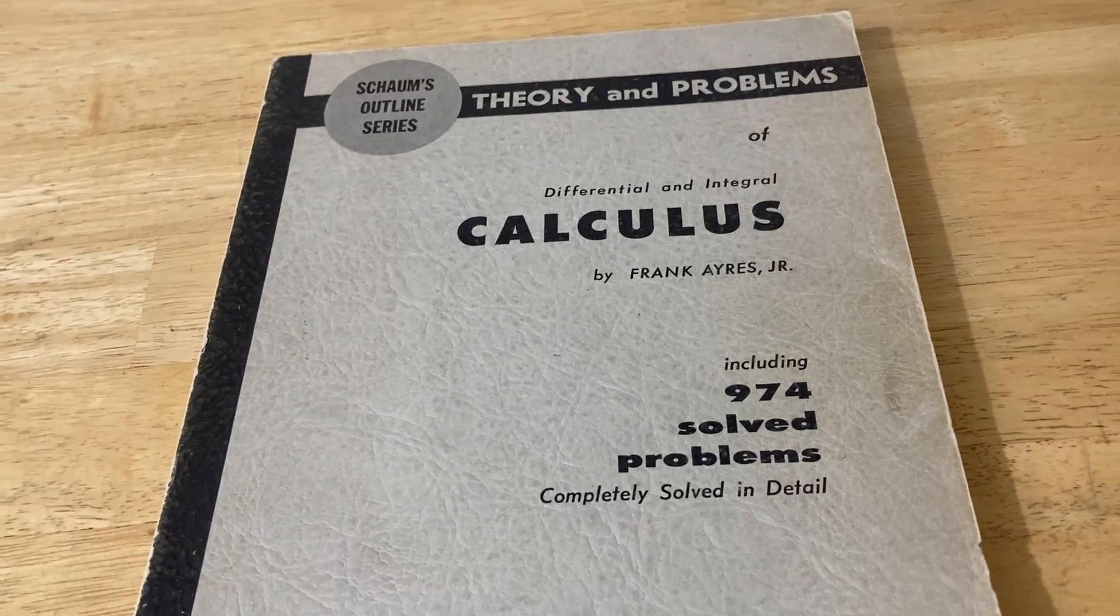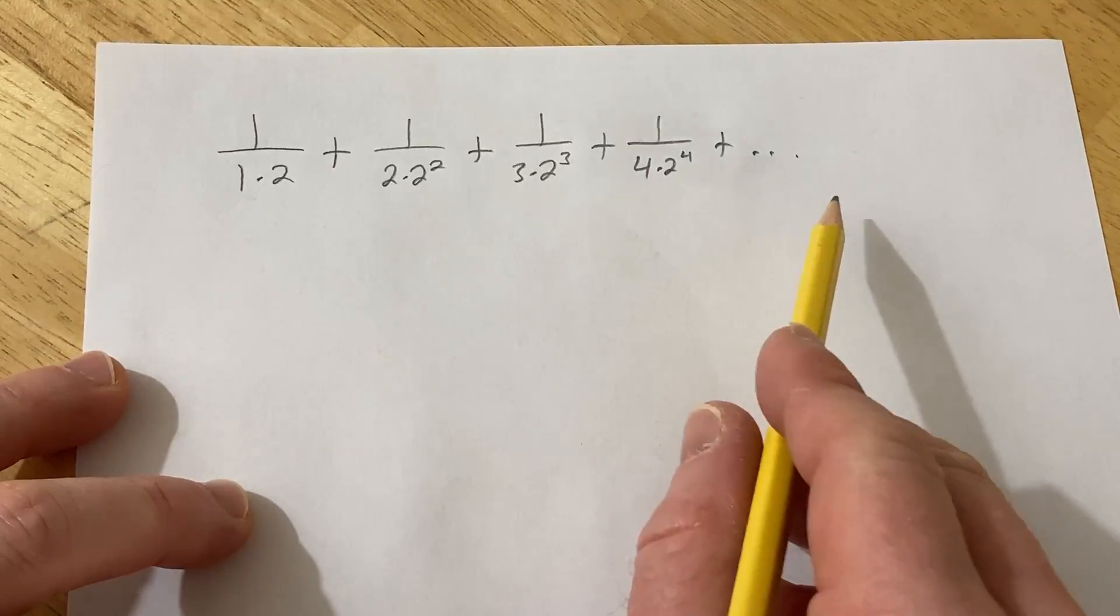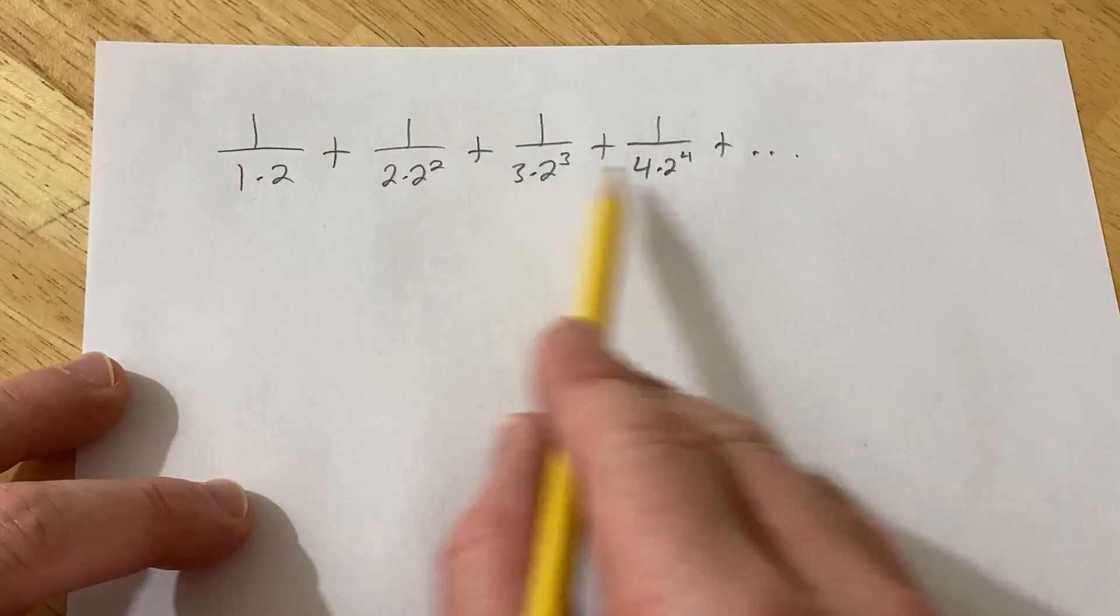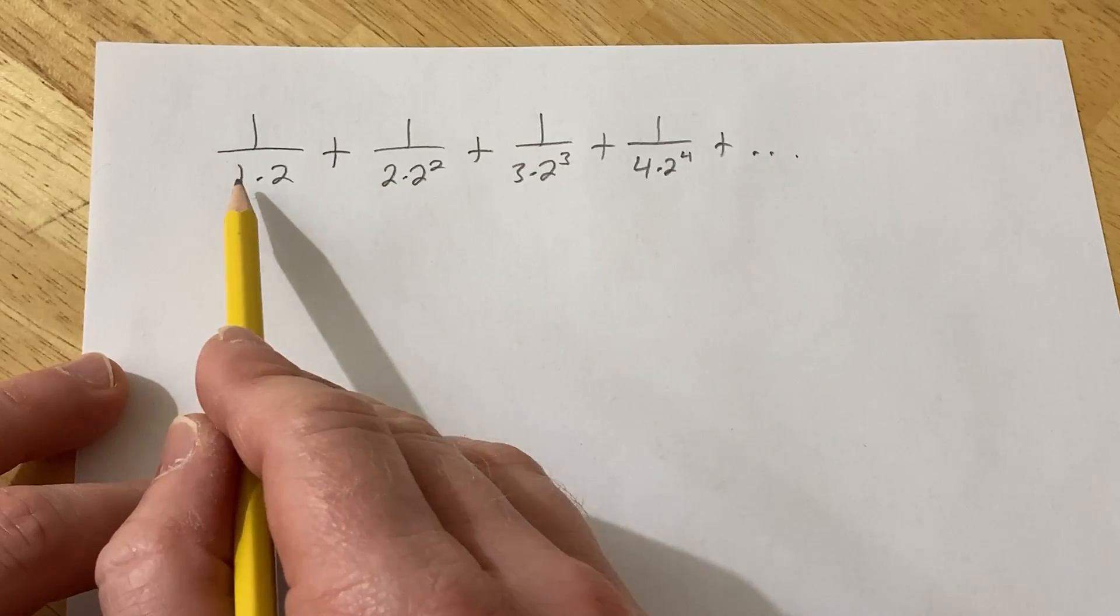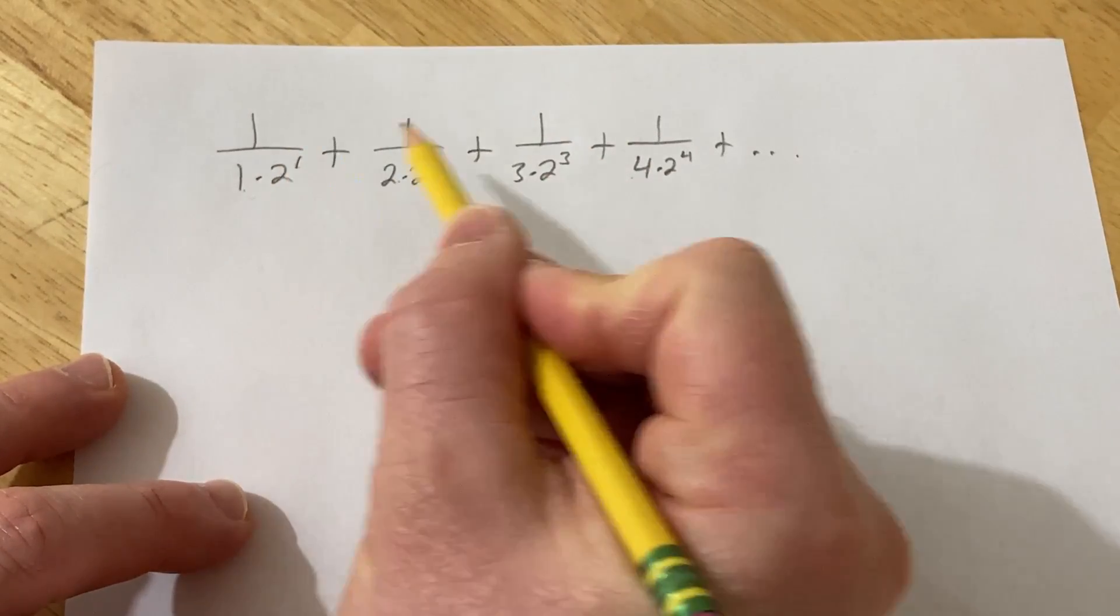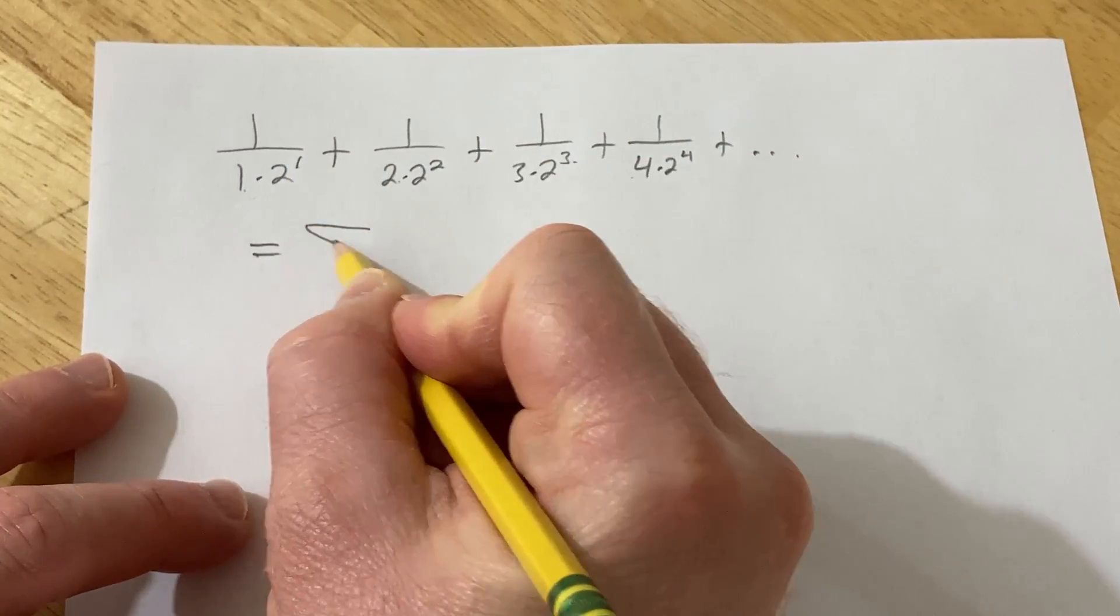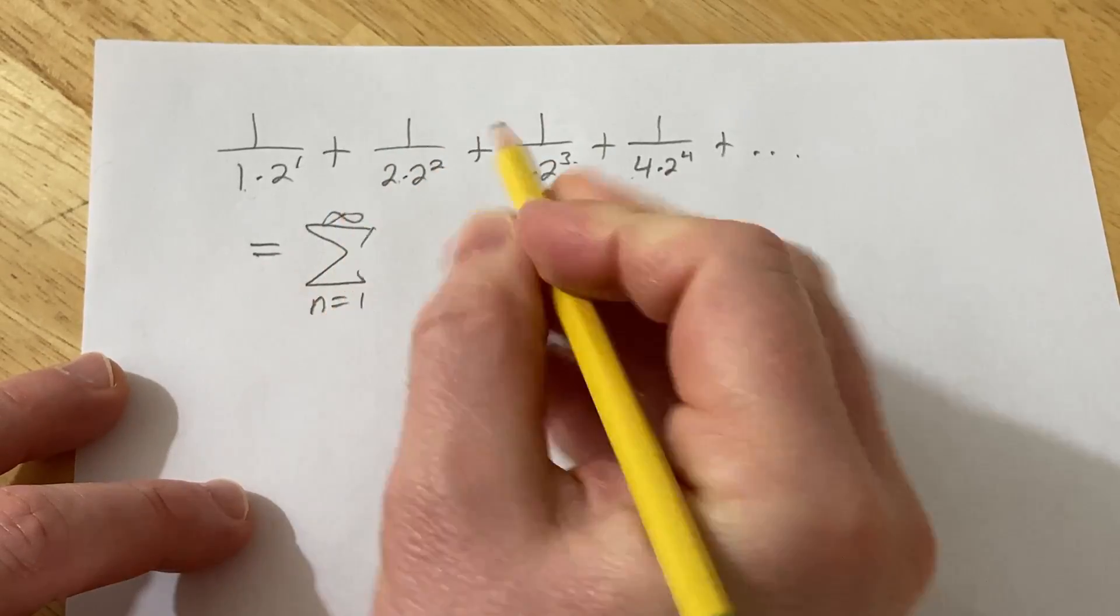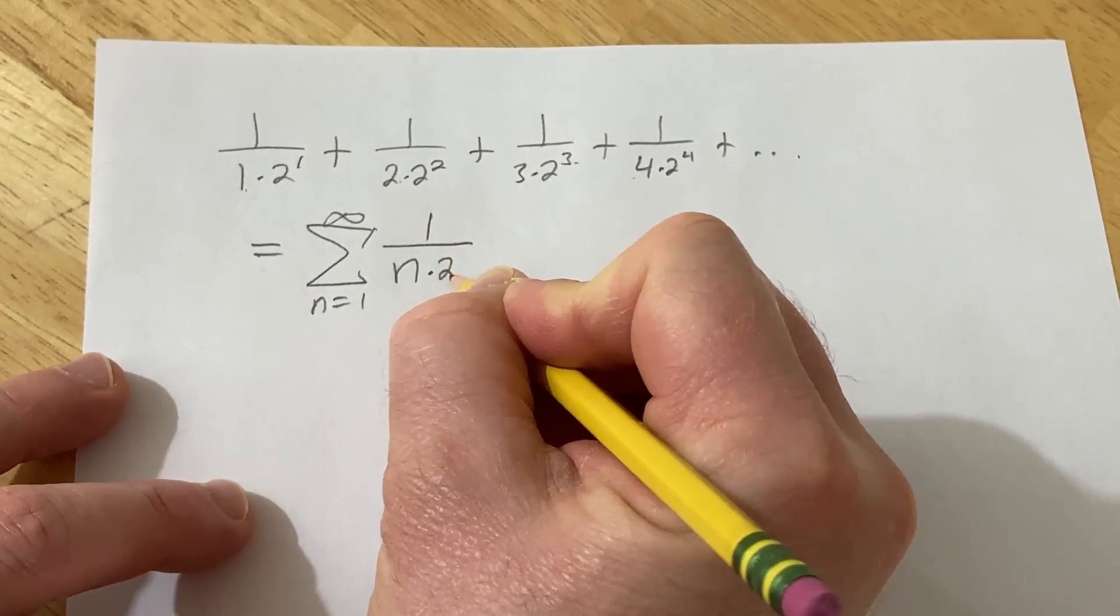Yeah. So let's go ahead and do a math problem. All right. We're going to do a problem. We have to determine if this infinite series converges or diverges. So the first thing we're going to do is try to find a pattern for this infinite series. So you notice here there's a one, there's a two, there's a three, there's a four, there's a one, there's a two, there's a three, there's a four. So this is actually equal to the infinite sum as n runs from one to infinity.